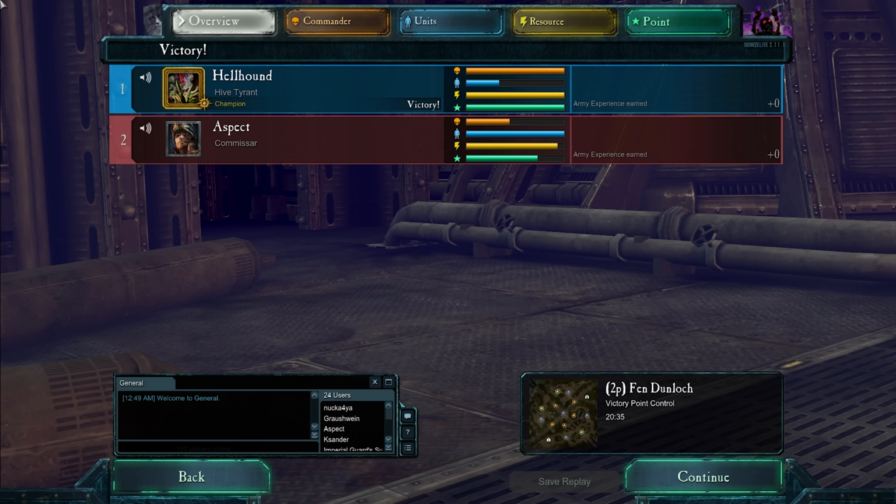These are two high-level RTS players we have in our Discord. Aspect, of course, won our Dawn of War 1 tournament, and Hellhound has been pretty beast mode at Dawn of War 1 and very good at this game as well. So very cool to see.